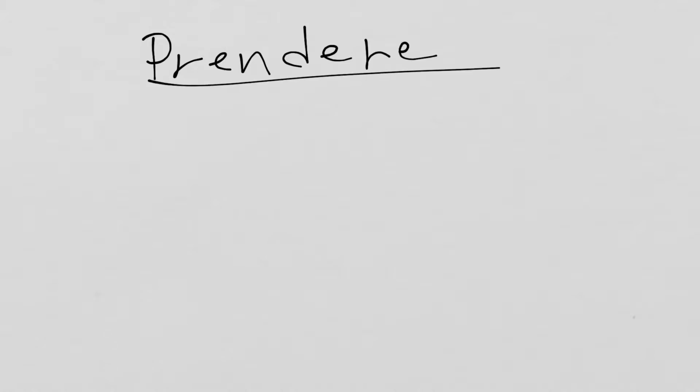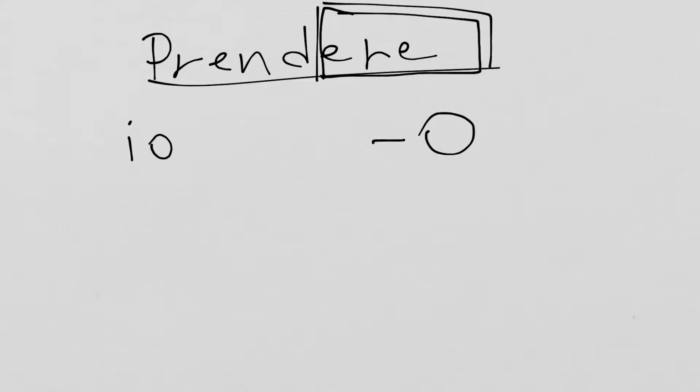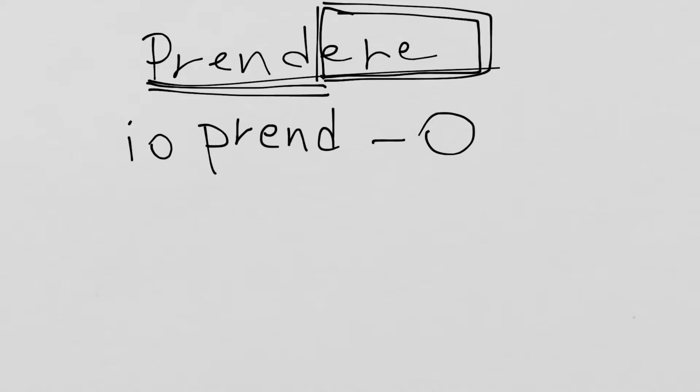So we have prendere, and among the various clues and shortcuts to learn and remember Italian, you should remember that io, when you conjugate it, always ends with O. The form for io always ends with O. So you take prendere, you know that the root is prend, and then you also know that each person has a different ending, a branch, whatever you want to call it. So the root with io, it will always be O. It's a regularity across every verb and every conjugation.